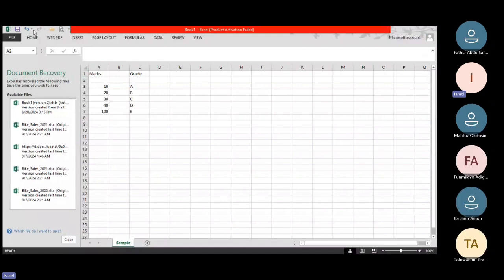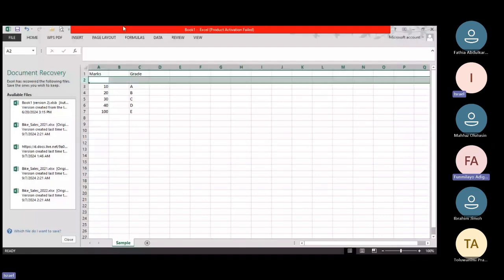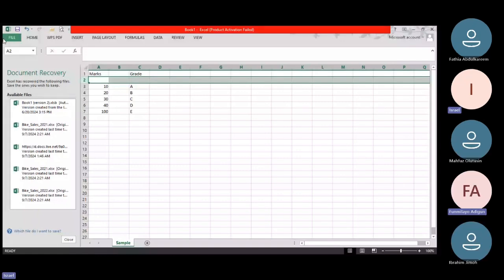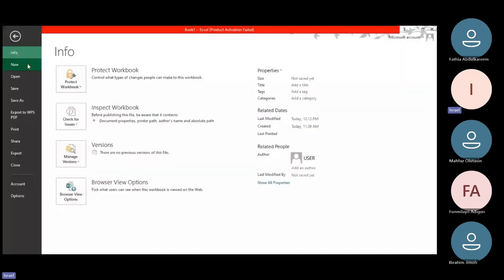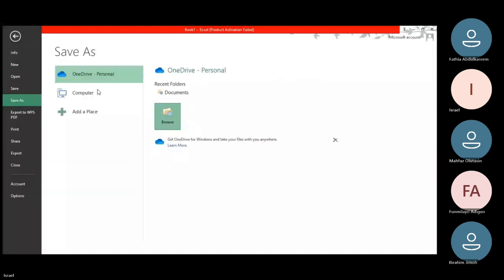So, renaming a workbook. To save, I can just click on save and pick the location I want to save it to.